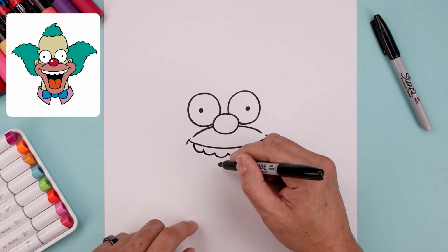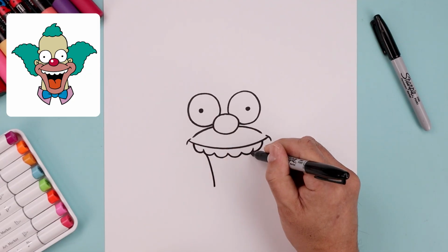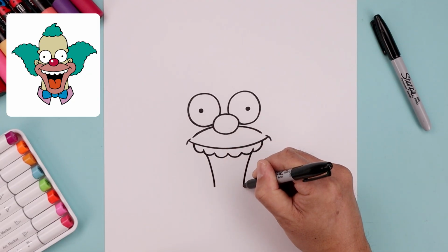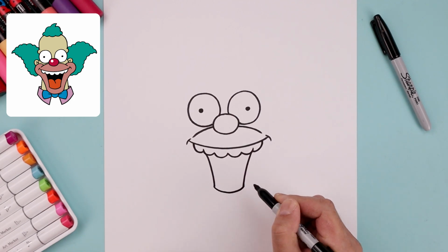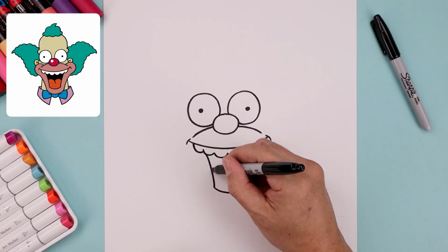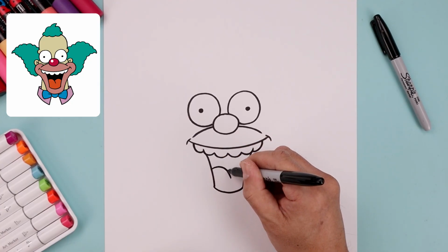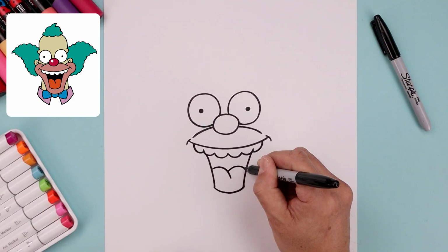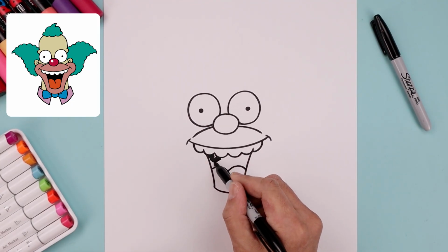Now let's move in, draw the inside edge of the mouth. We'll start with the left, coming in and then down towards the bottom, and then round out the bottom of the mouth. Now I'm going to place the tongue in the center. Starting from the left, let's go up, let's add that fold, coming down, step back, go up towards the same height, and then down. Now I want to fill the top of the mouth in black.